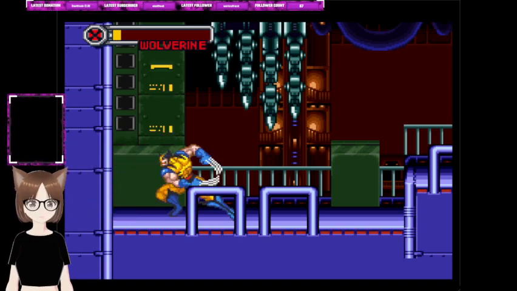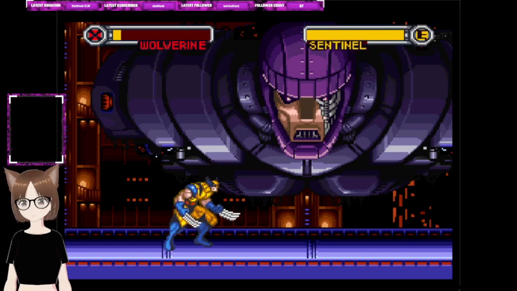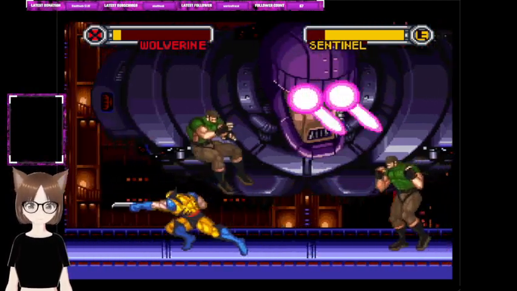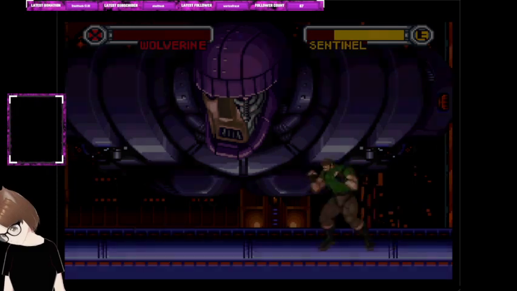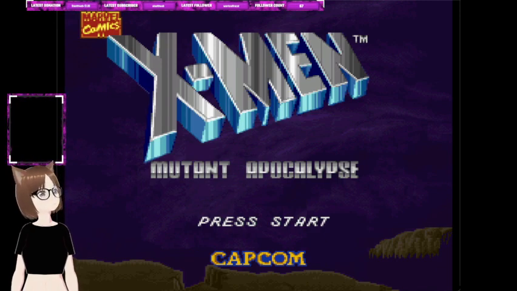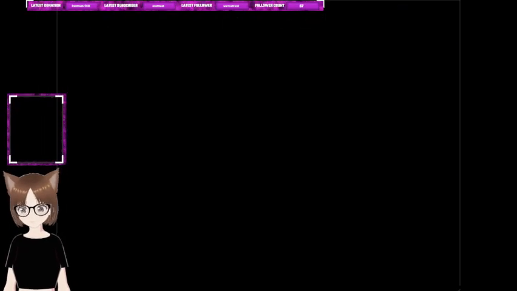This guy wants to be Saberwolf, but if it was Saberwolf, I don't think he would be like just a normal enemy. Okay, hi Sentinel. I jumped in front of his face. Damn it. Let's give it one more try. One more try. Last one. Last try. I think I can beat that Wolverine stage.